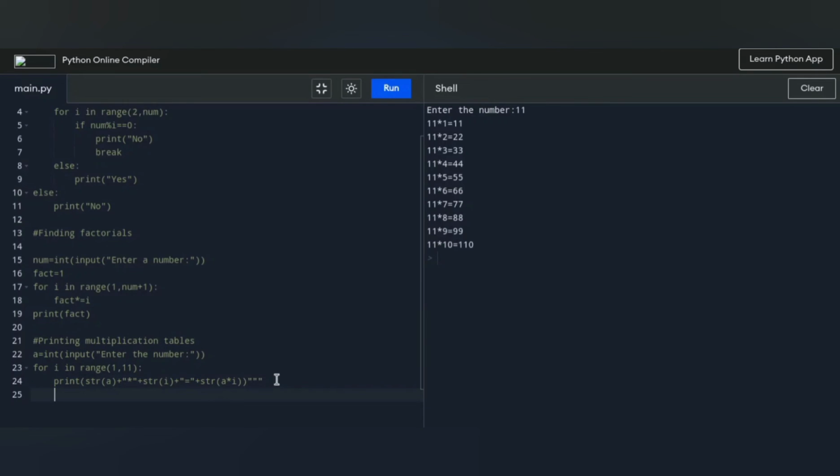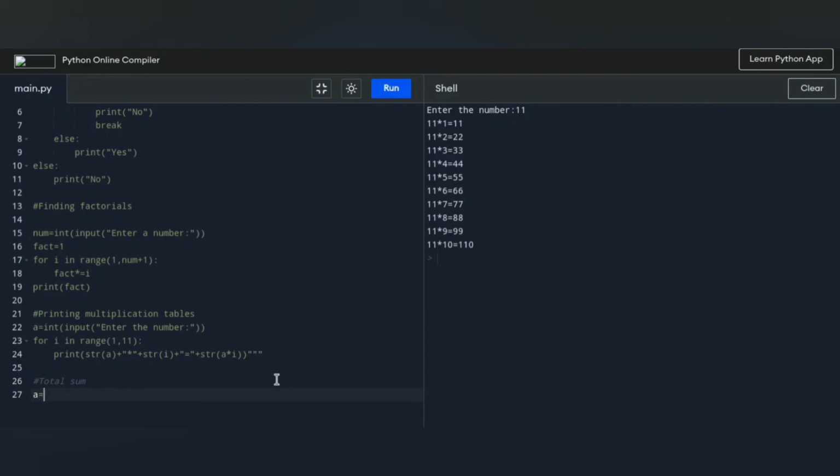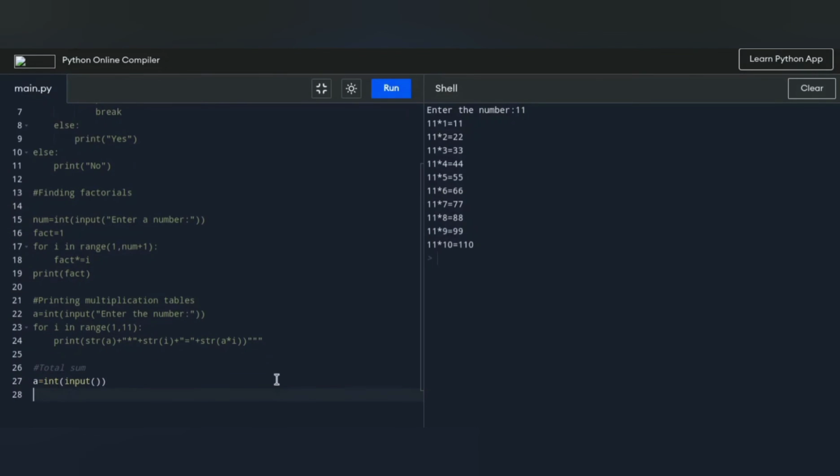Last but not least, we'll be doing a code to find the total sum. Over here we have to give two numbers, A and B. A will be equal to int input, B will also be equal to int input.